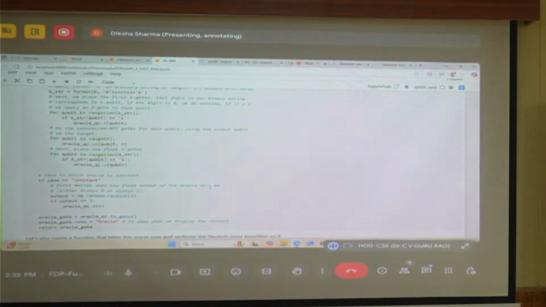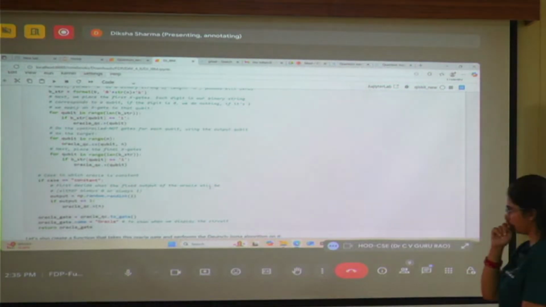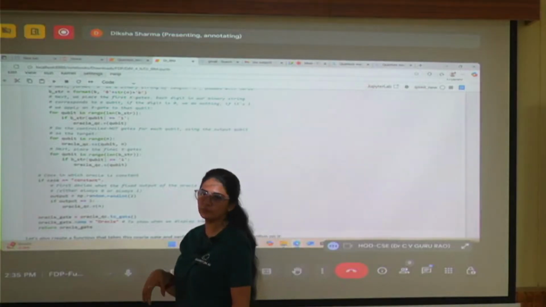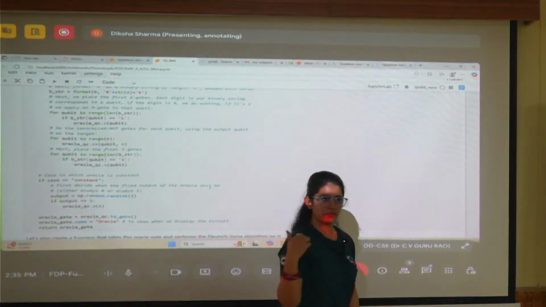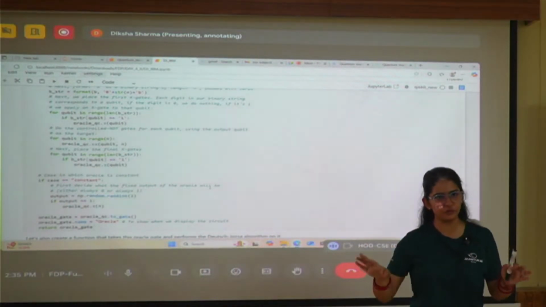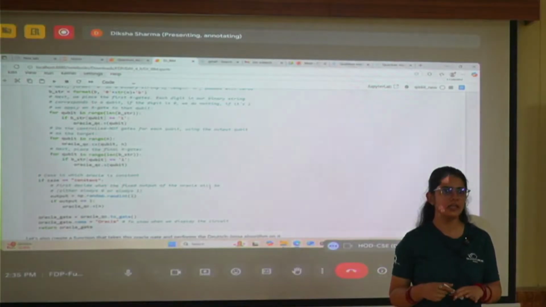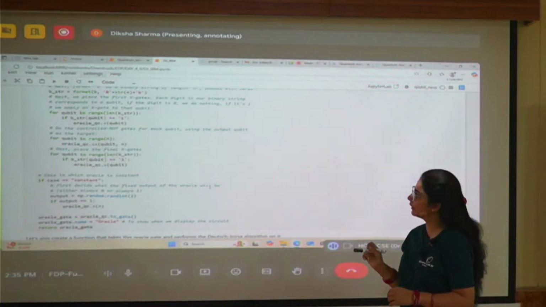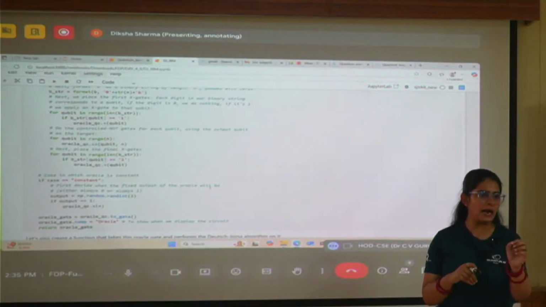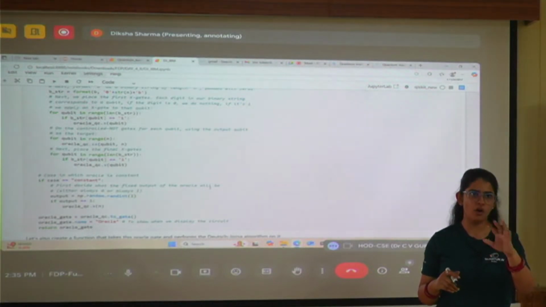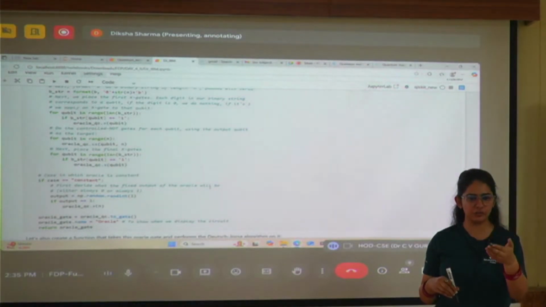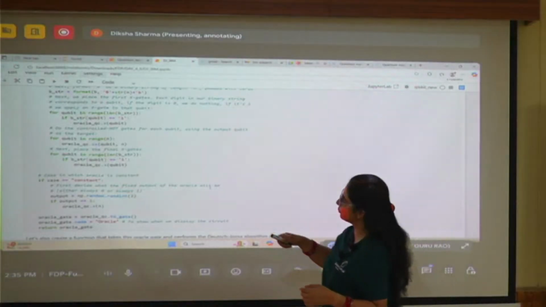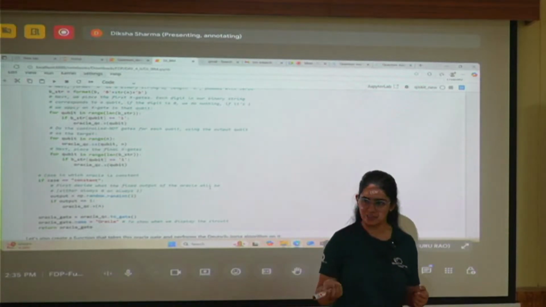So for this case, what I have to do is, because the circuit for both of those constant and balanced cases is different, okay, so the circuit is different. For that case, either I have to add some if operation over there, or I have to tell the program if I'm checking for the constant function or a balanced function.